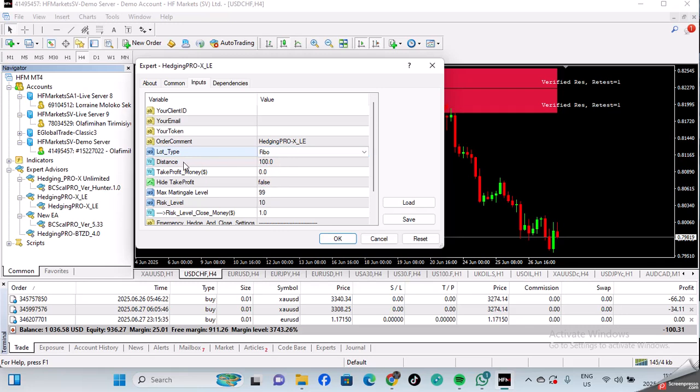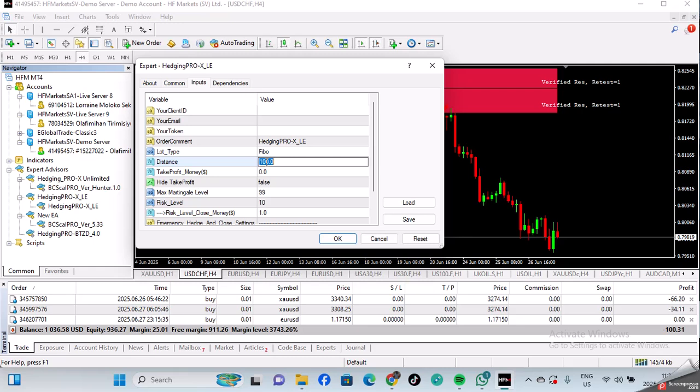Then the distance for currency, please, we have different settings for currency, gold, and indices. So maybe if you want to trade on any of this, you need to contact the support from the website so that they can put you through.